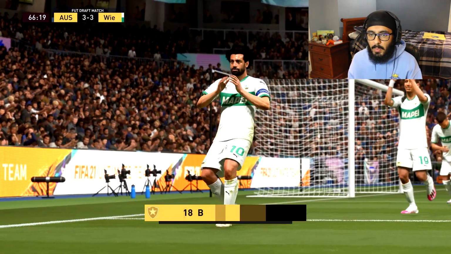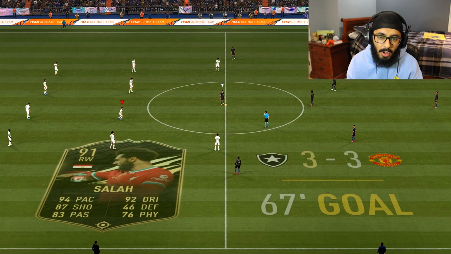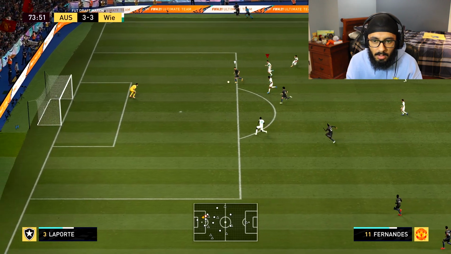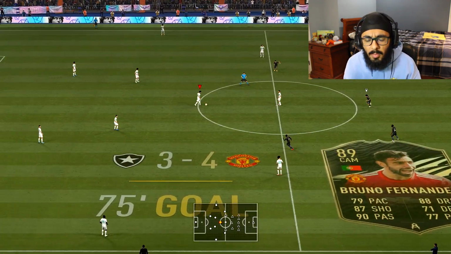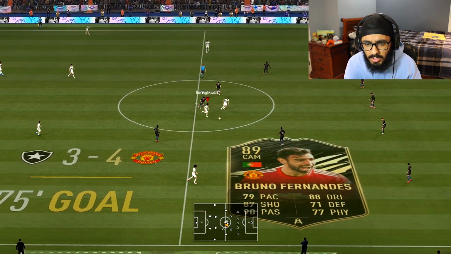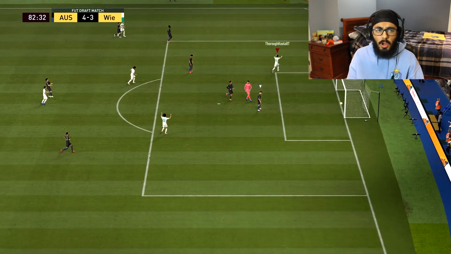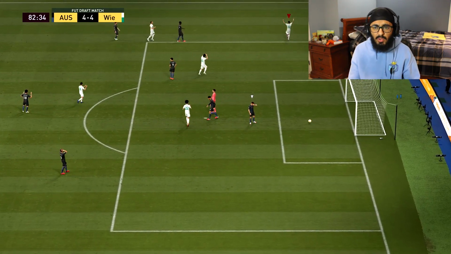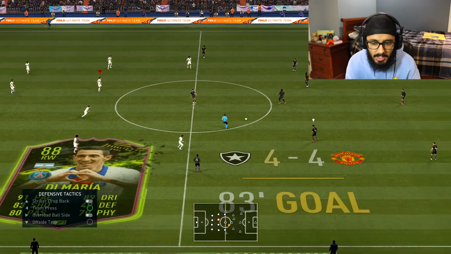We tied up right away. I was getting nervous there. Oh, let's go. Come on. No. No. Oh, my God. Bullshit. Let's go. That's what I'm talking about. 4-4. Come on. Okay, take off the team press.